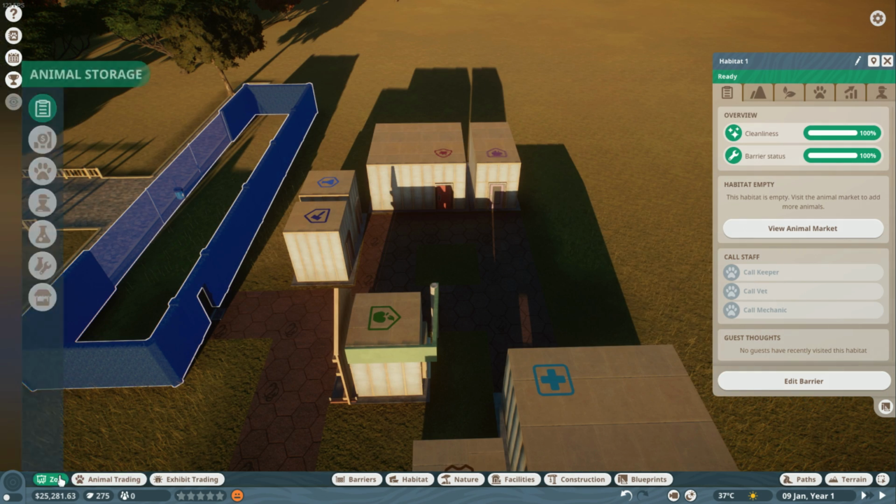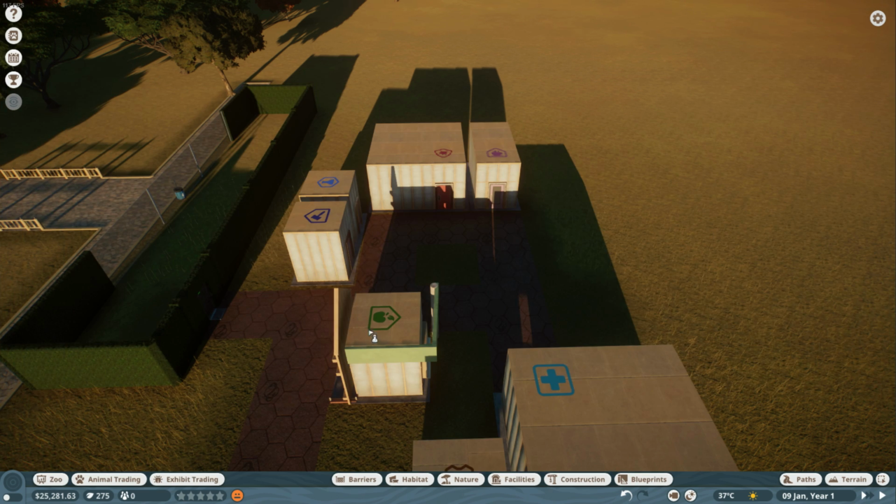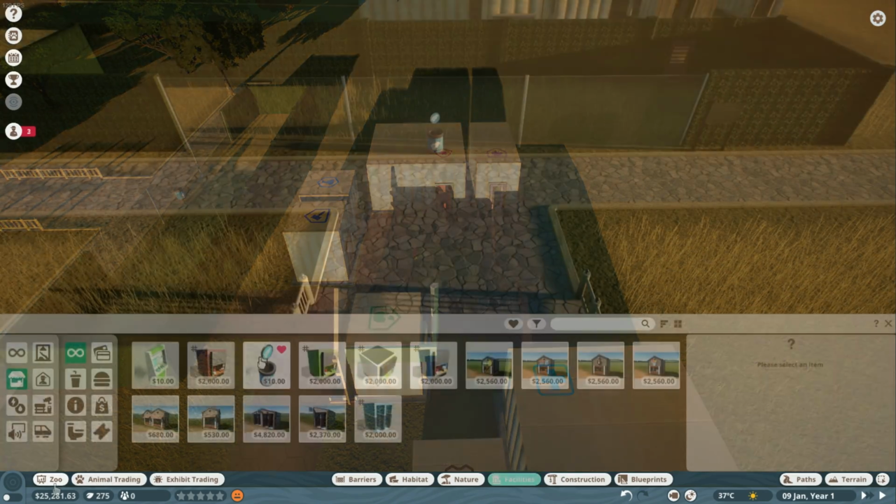Once you get the animal from the market and have it sent to your trade center, you need somebody to carry it from the trade center to its habitat, and those are the keepers. Besides them, you also need caretakers, vets, and mechanics to employ at the start of your zoo.